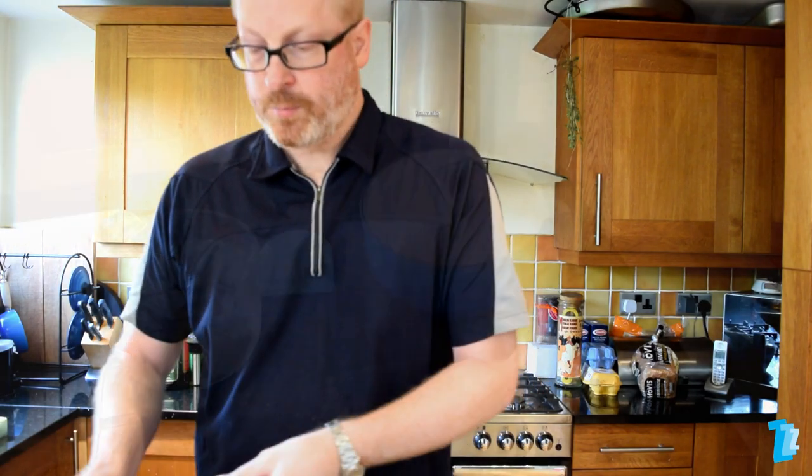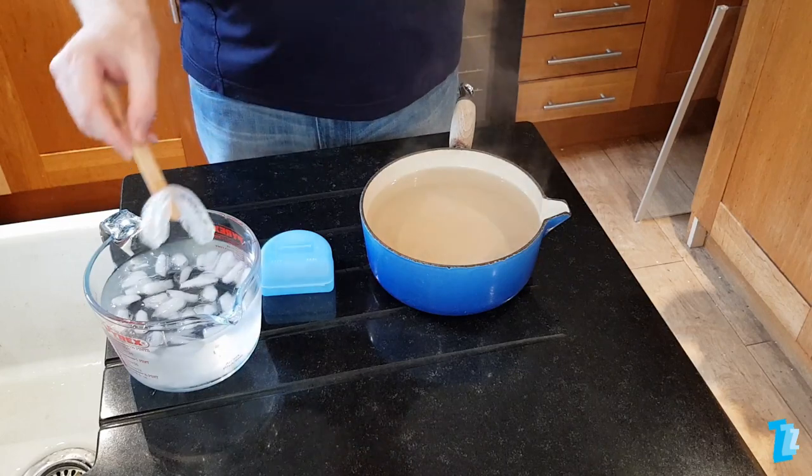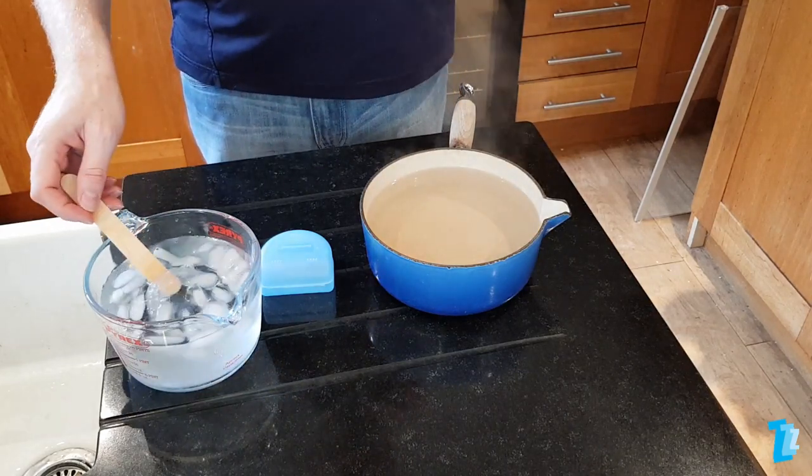Don't rush this part. Once your teeth are in place, bite down as hard as you can, but not with your front teeth — bite predominantly with your back teeth. Whilst doing this, place your tongue beneath the spatula and push and suck, not forgetting to move your lower jaw slightly forward. Press around the exterior of your mouth to maximise the impressions in the device. Finally, carefully remove the device from your mouth — don't jiggle it, as this may ruin your good impressions — and place it in the iced water for about 30 seconds so it can set hard.